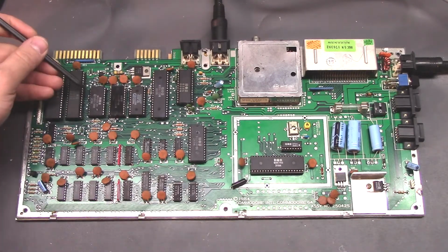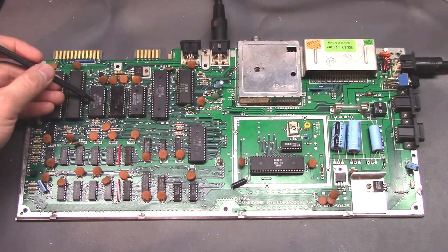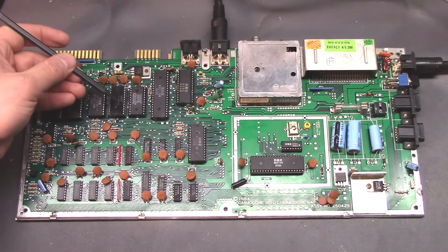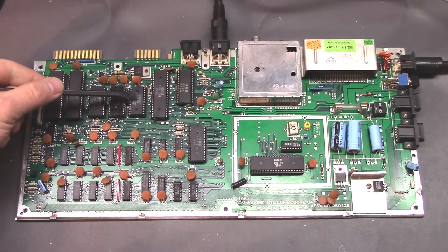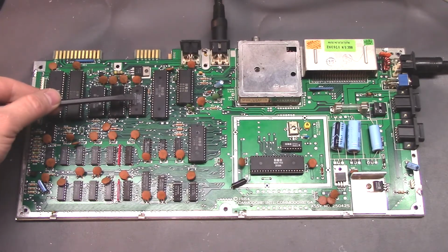Here we've got our three ROMs. You've got the BASIC ROM that contains the BASIC programming language, which was actually licensed from Microsoft at the time. Your kernel ROM that takes care of kernel functions. Here you've got the character ROM, so this is responsible for creating all the numbers and letters and symbols that the system outputs. That's all stored here.